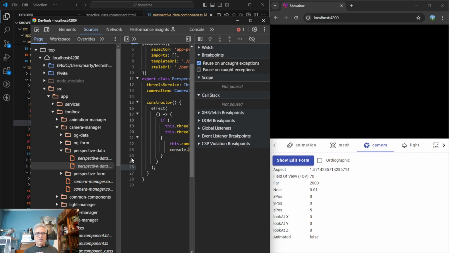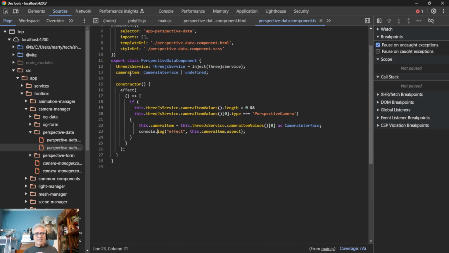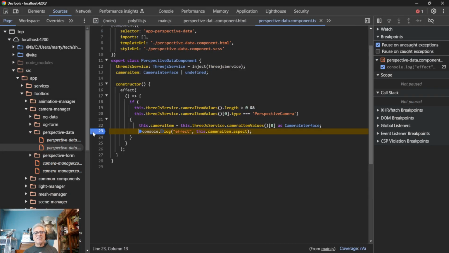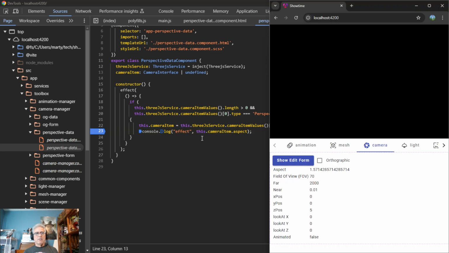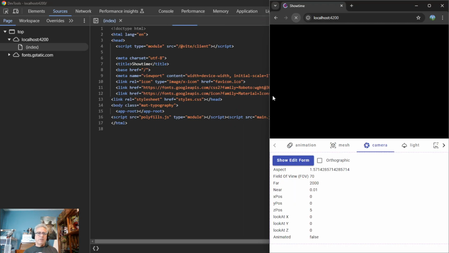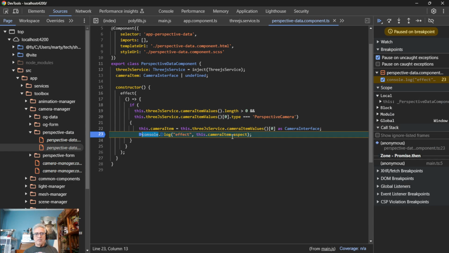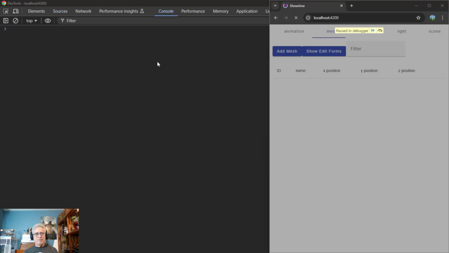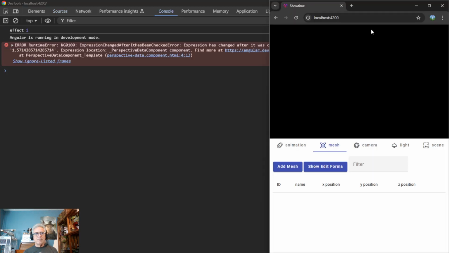Okay, so the big question mark is how did this even get to 1.57? Why is it even complaining about it being 1.57? Because we set this value, this camera item gets set right there. So how does it even get to 1.57? Am I right? That's weird, right? Wow. So camera item aspect is 1. Do we have the error yet? We do not have the error yet. Run it. And then we don't get back in there again.